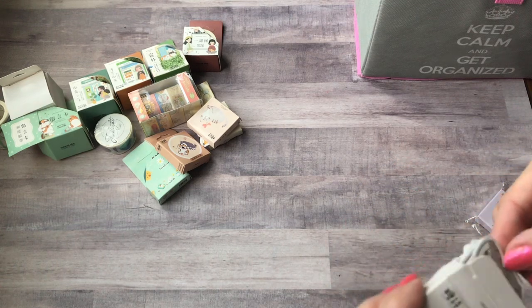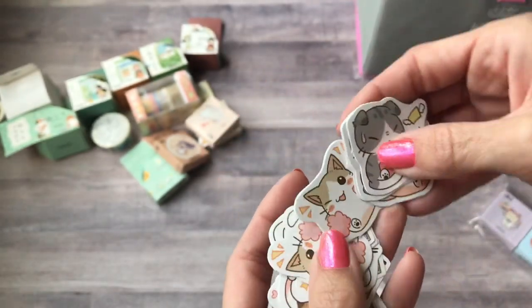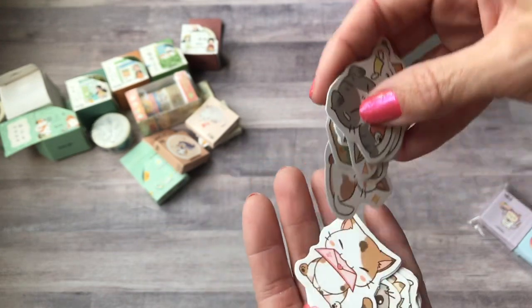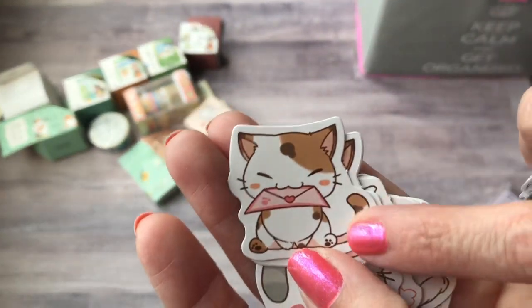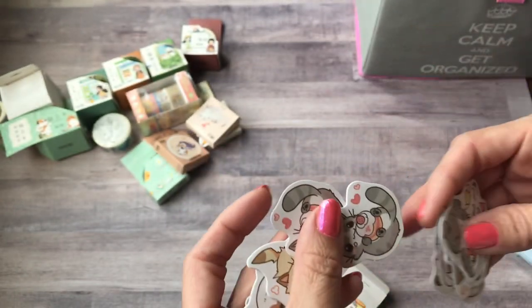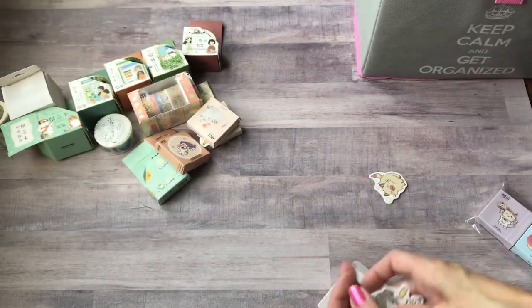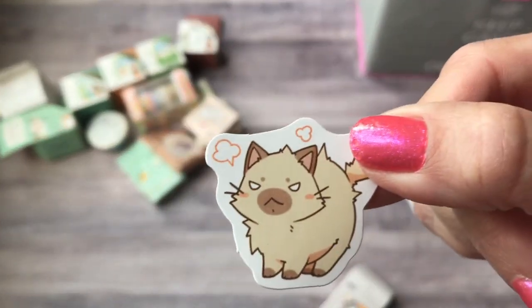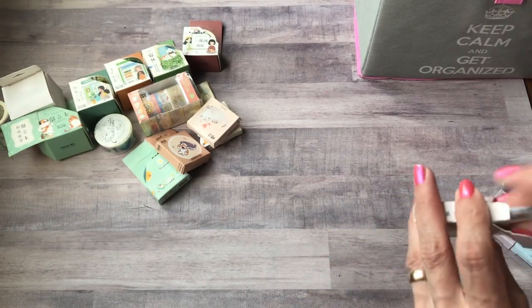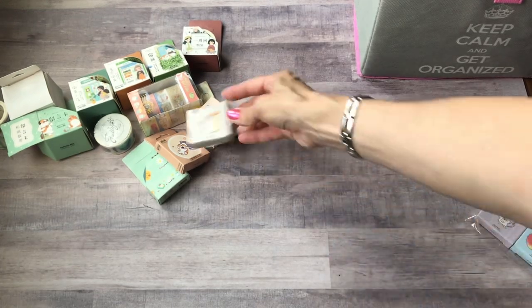This one is just a cute little cat. You can put that for like happy mail — she has a little mail in her mouth. There's one with dessert, and there's a mad one if you're having a bad day — put that sticker down. All right, and the last two sticker packs — sorry I keep bumping the camera.